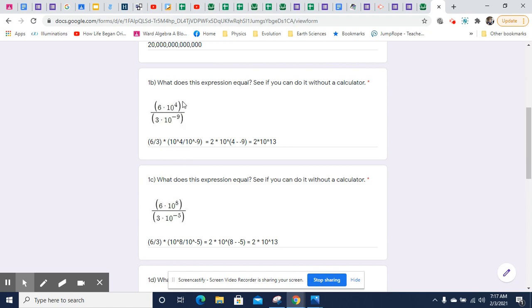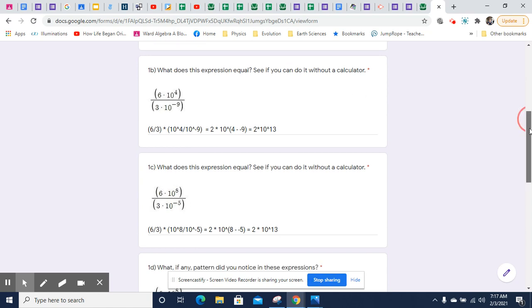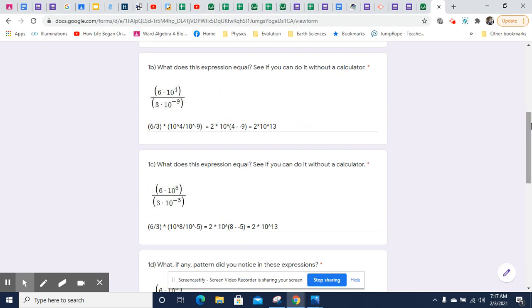Okay, so we've got 4 factors of 10, and then we're going to divide by 10 to the fourth by 10 to the negative ninth. What that ends up doing is expanding this by 9 factors of 10. All right, I hope this has helped. Same thing here. This expands as 10 to the 8th by 5 more factors of 10.